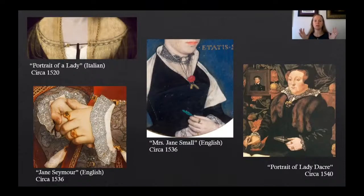In the middle is a miniature that I've enhanced. It's of Mrs. Jane Small, and it's English from about 1536. I've enhanced the collar to show the blackwork around her neck. And on the right-hand side is a portrait of Lady Dacre. Sorry if I mispronounced that. Please correct me in the comments below. This painting is from about 1540. If you look closely, she has blackwork around her cuffs as well as around her collar. Again, blackwork, black silk thread on white linen.